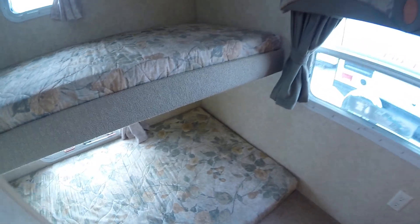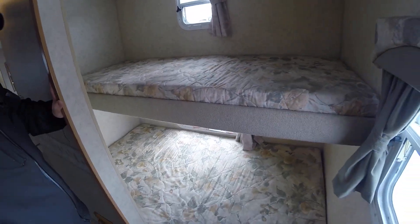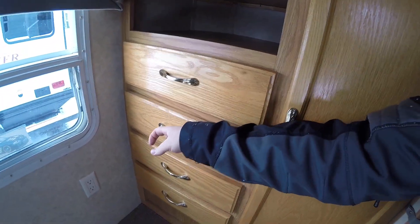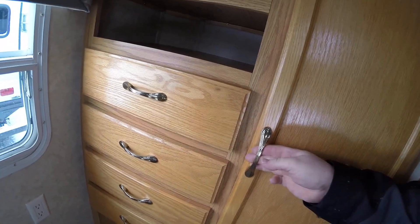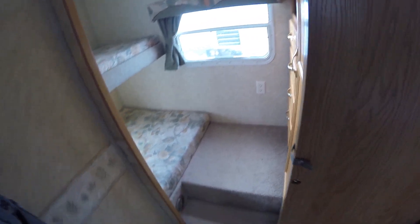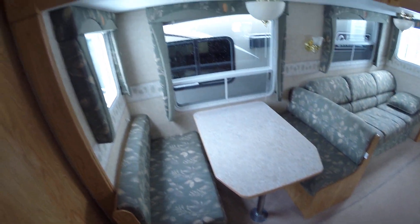Coming into the back, you do have a sliding pocket door. The bottom bunk is actually a little bit taller than the top. There are lights on the side and pretty decent sized bunks. Spinning around, you've got a spot for a TV with coax connections. There are drawers and abundant storage — some hanging storage — and essentially this step up here is where the pass-through storage is.